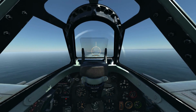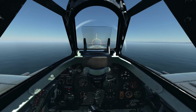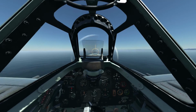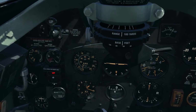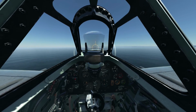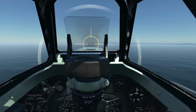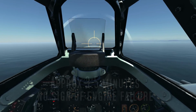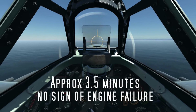Sorry, my TrackIR just playing up there. Okay, well we're coming up on what I think looks like 4 or 5 minutes, maybe 3 minutes actually, since the test started. There's no obvious change here, and the airspeed we're maintaining is exactly the same as before. Maybe a couple of miles per hour faster, although we were in a slight descent I think just then. Yeah, maybe 1 or 2 miles per hour, but that's the only difference. And we seem to be able to run for quite some time in this configuration. Okay, let's throttle back now.